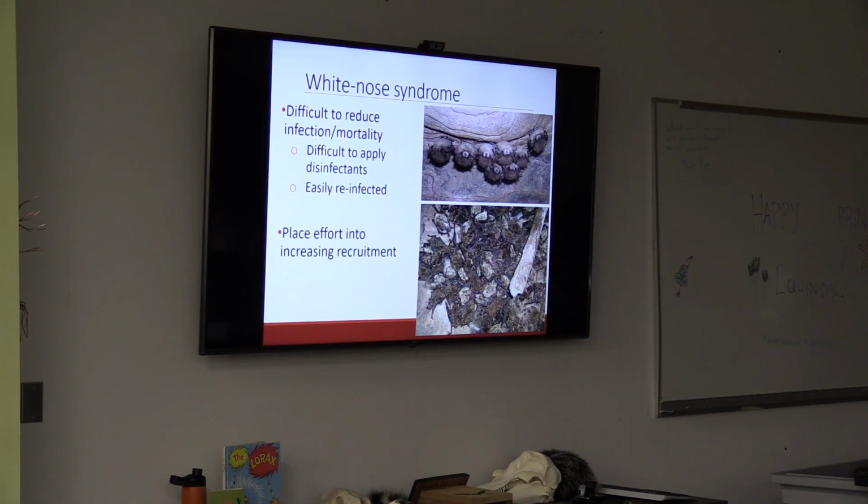So what's the situation in Europe if this is where it started? Oh, good question. The diversity of bats in Europe is very low. It's maybe like 10 in all of Europe. We have 54. So the prevailing hypothesis is that white nose went through, killed off a bunch of species hundreds and hundreds of years ago, and the ones that survived built up a resistance to it. And so what's in Europe might be the United States in 50 years. I don't know. Really don't know what's going to happen.